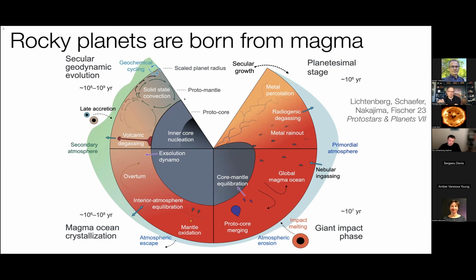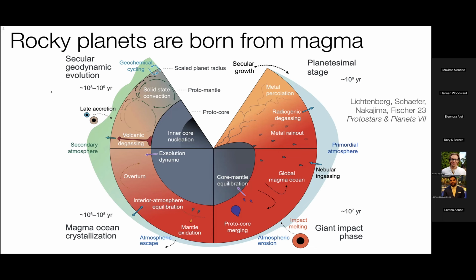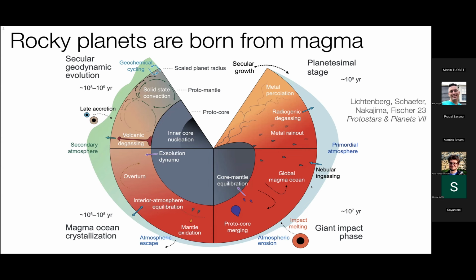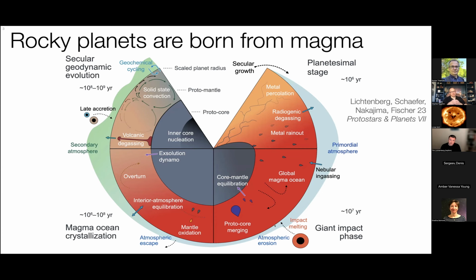What you see here is a wheel of time from the accretion stage to the secular geodynamic evolution stage. This stage in particular is the magma ocean phase, when the rocky mantle of planets is entirely molten by accretionary heat from formation. As I will show in a few slides, this stage is defining in forming the core. But for the atmospheric folks in this meeting, it establishes the fractionation between individual elements between the mantle, the core, and the atmosphere. So whether the secondary atmosphere of a rocky planet is oxidized or reduced is determined during this phase.